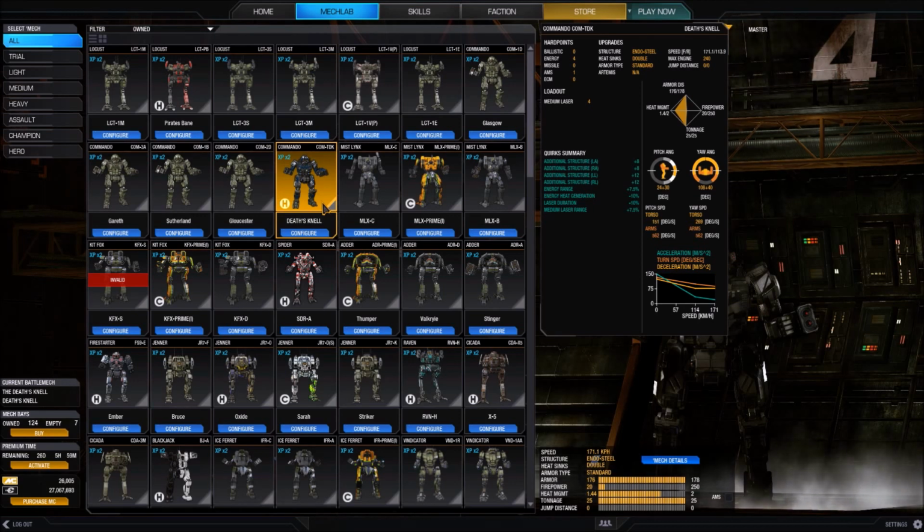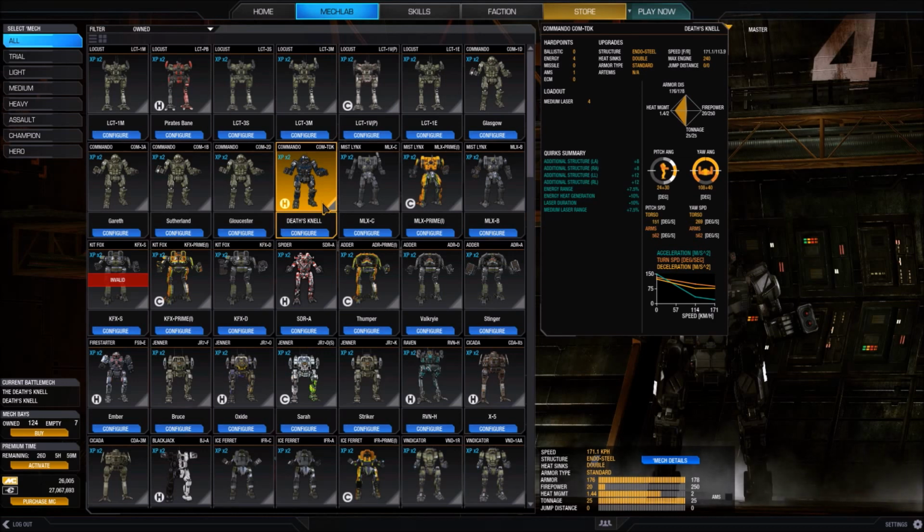It has an increase of 7.5% to energy weapon range, minus 10% to energy weapon heat, minus 10% to laser duration, and plus 7.5% bonus to laser range. Now, all this stuff stacks, so the medium laser range and the energy range stack for a total of 15% if you are using medium lasers. That's why I've chosen medium lasers for this mech, so keep that in mind while you're looking through the quirks, that quirks do stack.